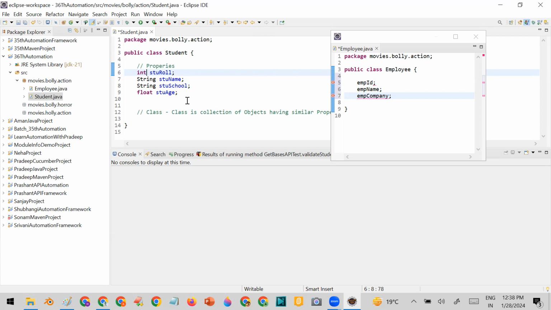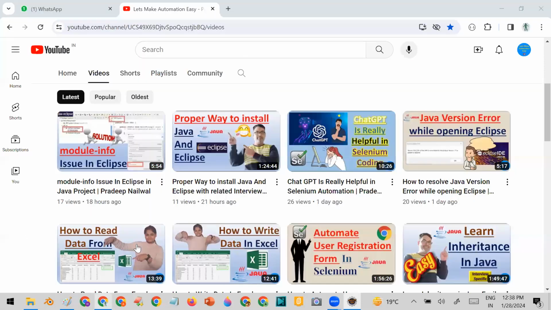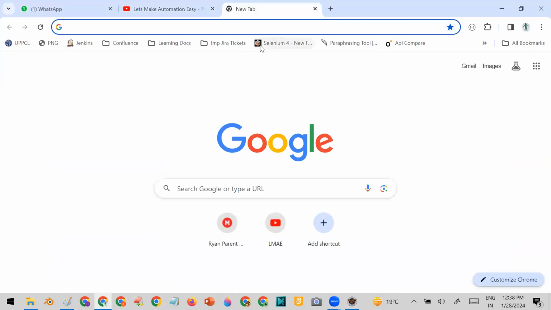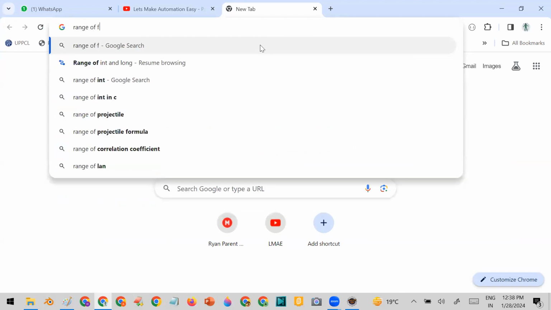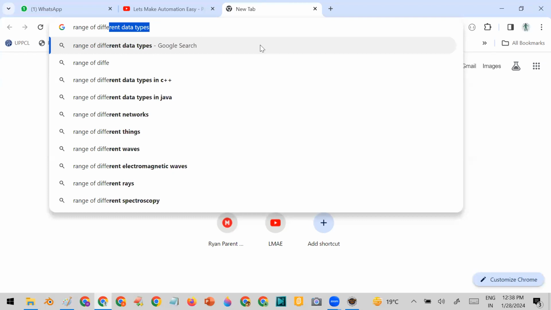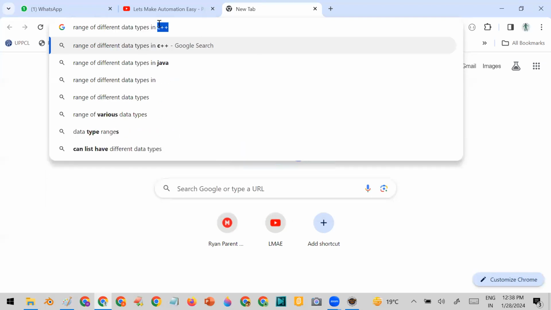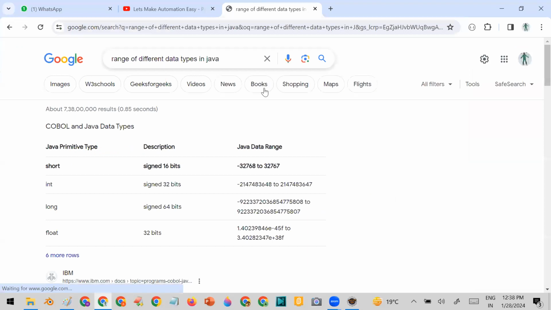Suppose, for example, you have to store big data in terms of decimal. Then instead of float, you can go with, anybody have an idea? Double. So here it is very important what type of data you want to store and what is your range. Now somebody will ask me, Pradeep, what is the range? You can simply look it up, because that is a huge range and you don't need to remember it. You will see the different data types in Java and the range for each.